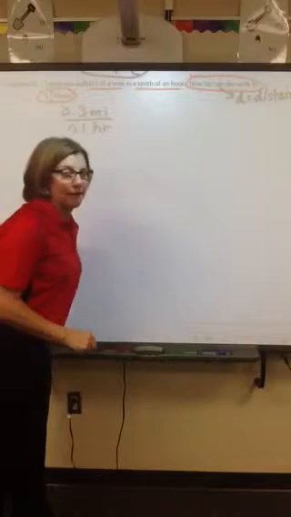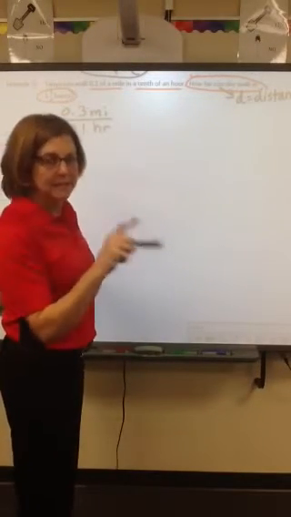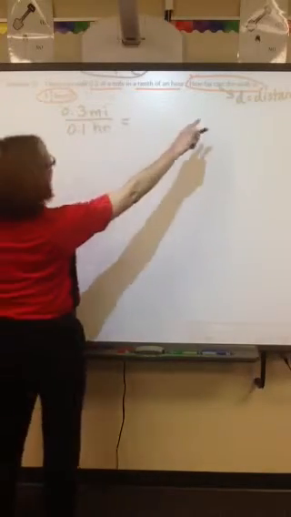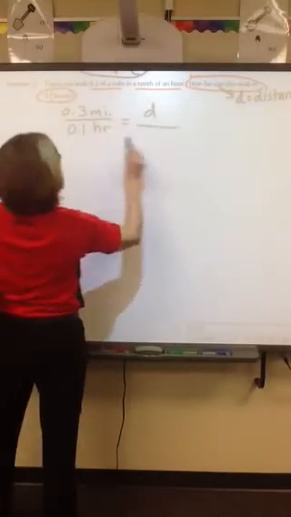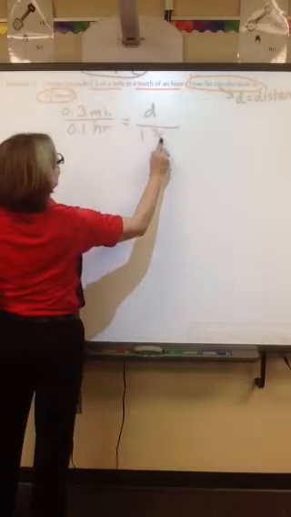You know what 1/10 of an hour is? Take an hour and divide it by 10. 60 minutes divided by 10, 6 minutes. It's 1/10 of an hour. Okay, equals, well, how far she can walk. Well, this is miles, so we're going to put D next to the miles. And then hours, we do know it's 1 3/4 of an hour.